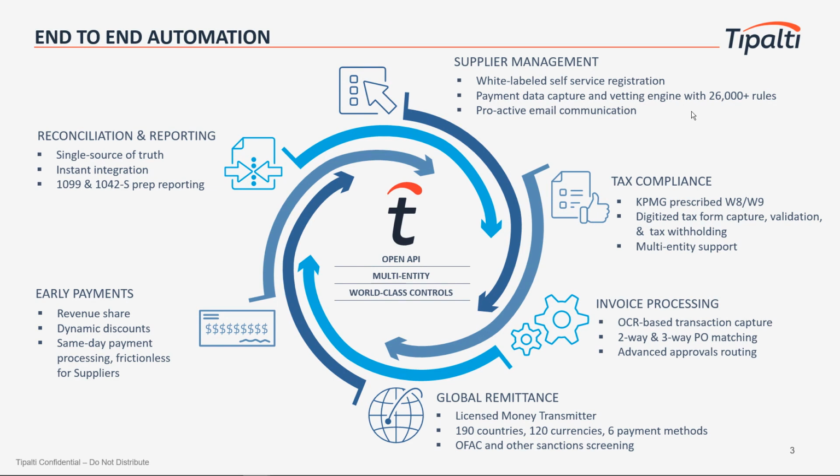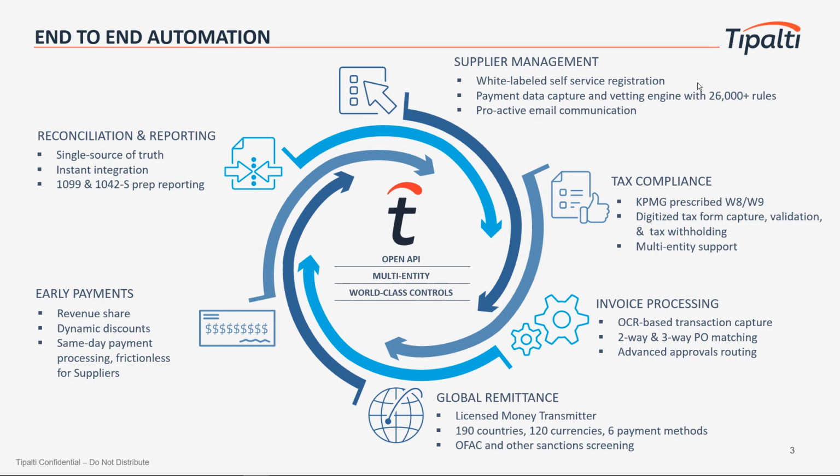If you look upon this wheel right here, you'll notice that as we start from 12 o'clock and move our way clockwise around, in the top right-hand corner, we'll first hit on supplier onboarding and how we capture good, clean information about who you're looking to pay. And I won't touch on the bullet points right now. You'll see that as part of the demo.